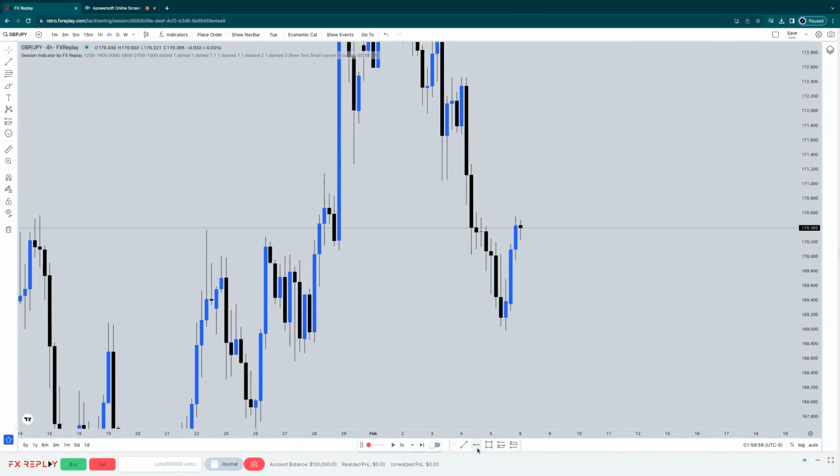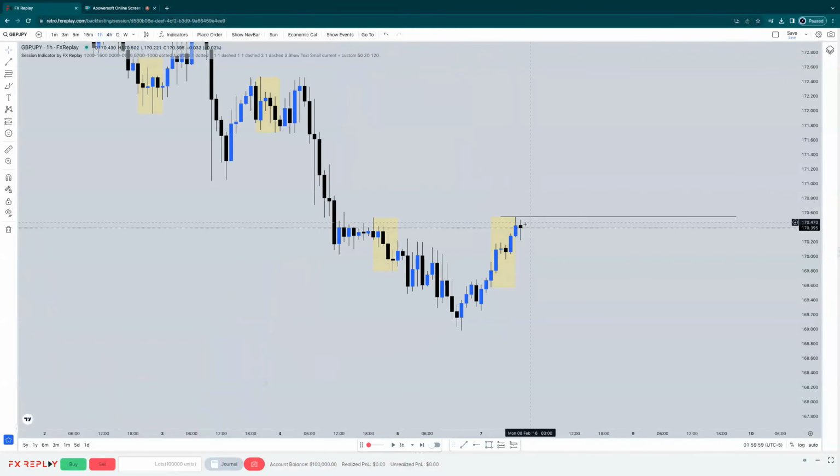Now, this is how I'm looking at the CRT or the 1, 2, 3 at the moment. For any candle to show on the 4 hour that we're going to sweep and close back within the range, we want to see it do that on the 4 hour candle. When it does sweep on the 4 hour, so it pushes up from here, I want to then be looking on the 1 hour chart to see if price has swept and closed within its range.